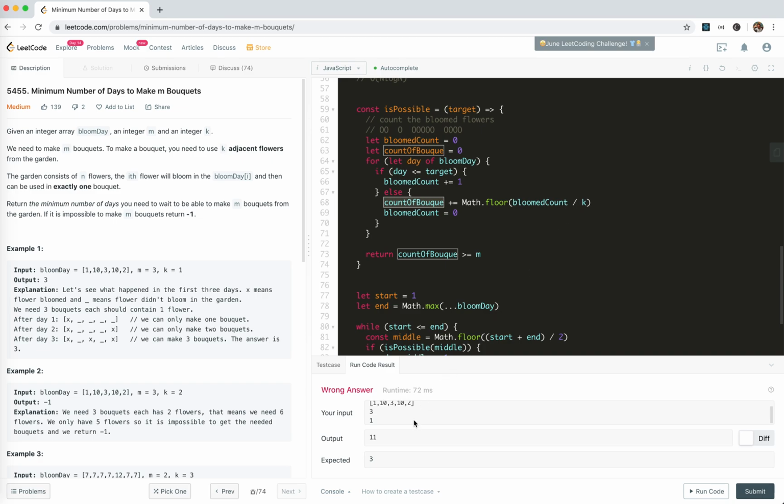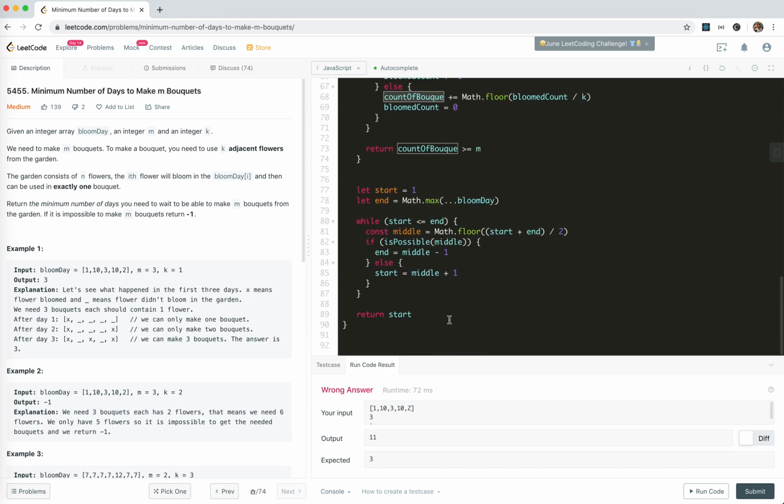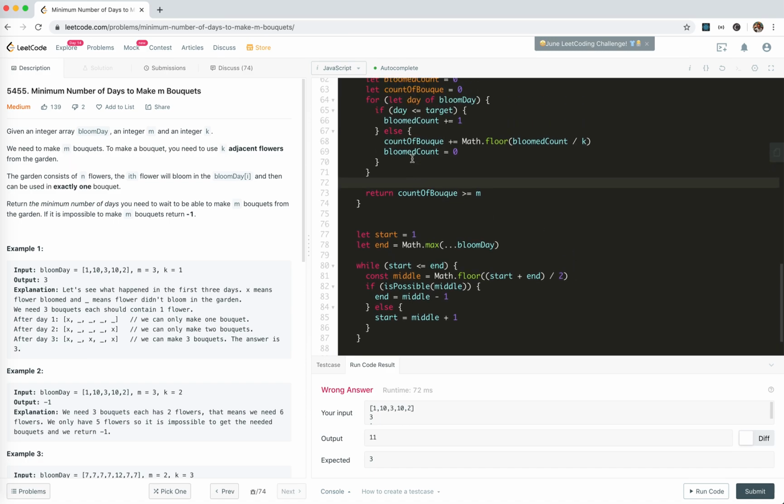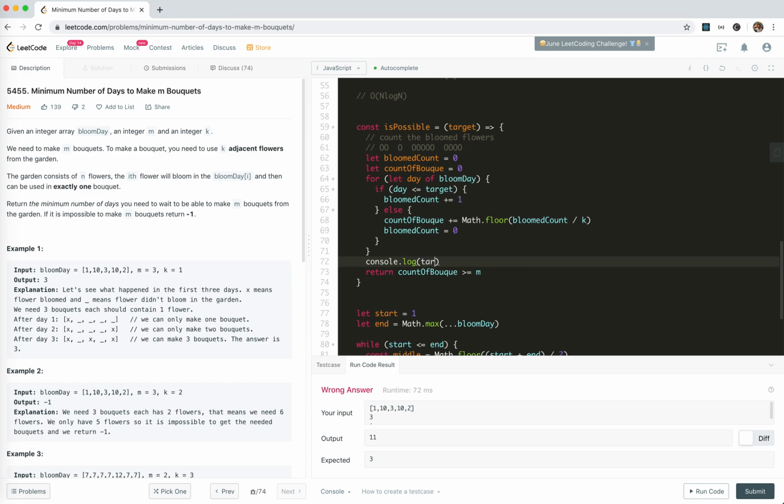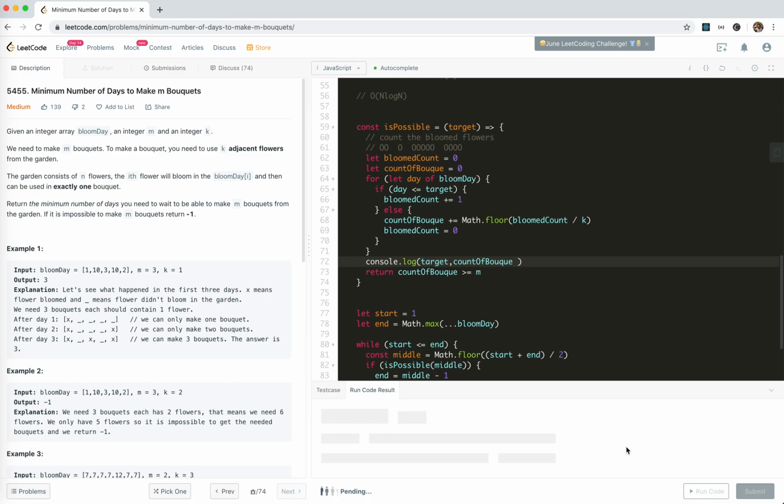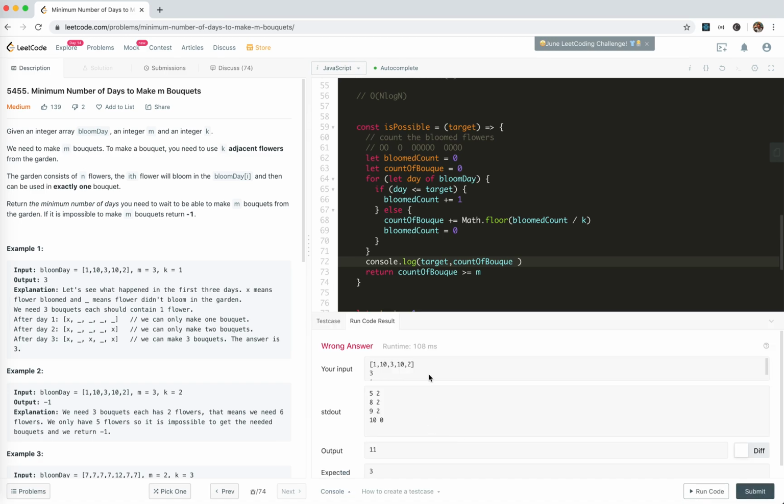Wow, I think I didn't find anything wrong. Oops. Let's console.log the target and the count of bouquets. For this case, we first check 5. For 5, 1, 2, 3.